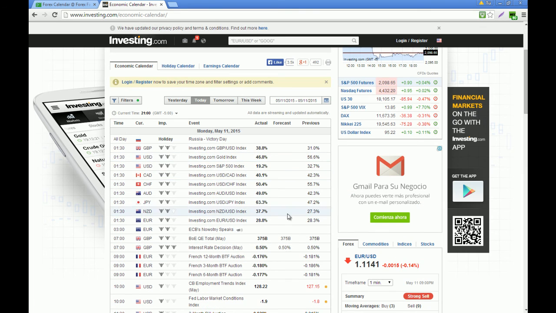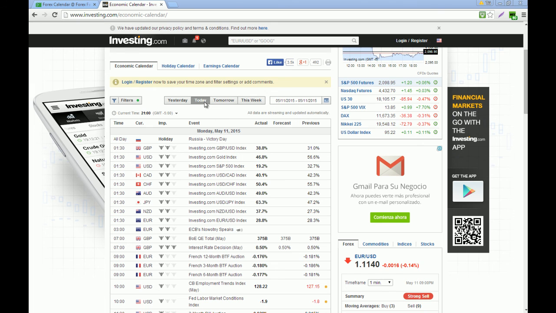It's a little bit easier to use, and more visual and appealing for me. But to be honest, both calendars work the same way, and they have the same applications.